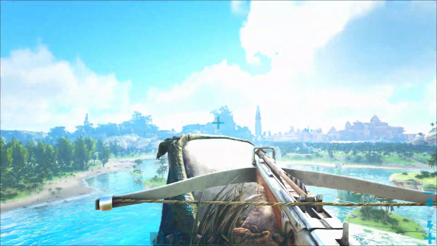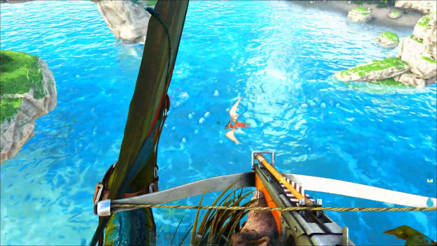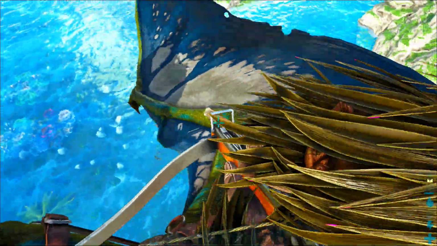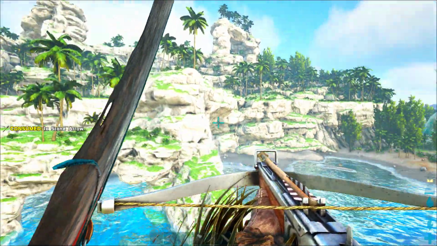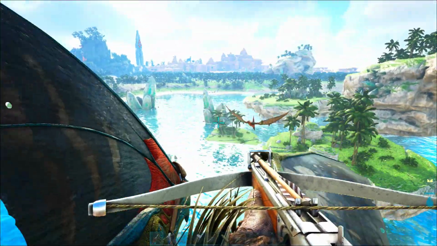Now, we gotta be really careful because you can also easily shoot your Tapejara. And a lot of people have lost Tapejaras because they fired a rocket launcher off the side like this, hit the wing, and blew up all the people and the Tapejara. So you got to be real careful of that.